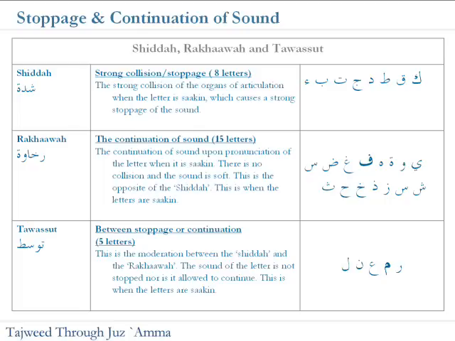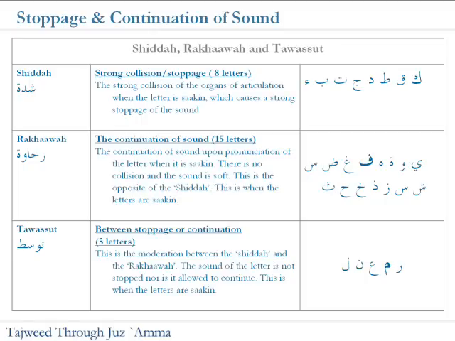Then we have the continuation of sound. The continuation of sound upon pronunciation of the letter when it is sakin. There is no collision and the sound is soft. This is the opposite of the shiddah, and this is when the letters are sakin again. So one we'll take is the fa. So again, if we say af, af, there's a continuation of the sound of the actual fa.